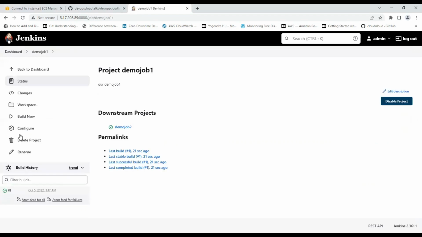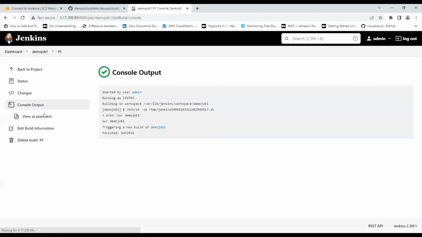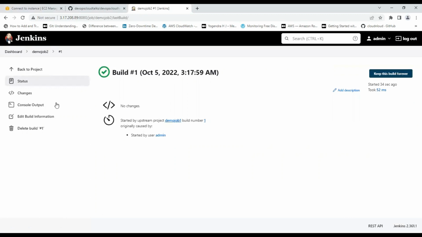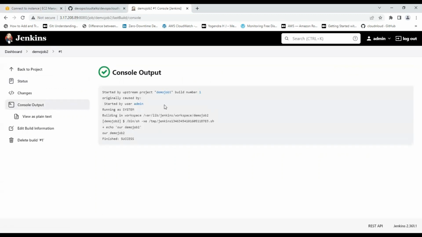So let's go to the last build, let's go to the console, and you see our first job has been kicked off and it's saying triggering a new build, job 2, and you can go here and see that job 2 has been triggered, right? And that's what our main intention is, and that's what it shows, that our demo 2 job has been kicked off.